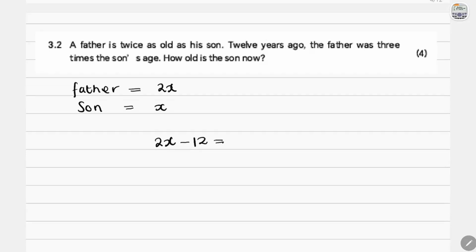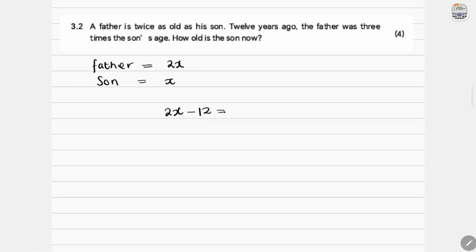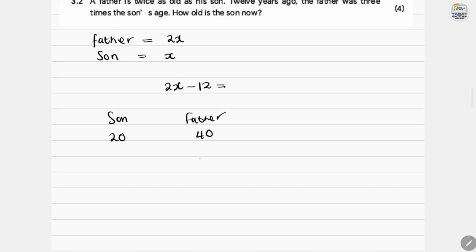So it may be a trap, but I actually think it's a trap, because if you think about it logically and you actually use numbers to see this, you'd see that it doesn't really make sense. Let's say the son was 20 years old. And so the father would be 40 years old. 12 years back, the father would be 28. And then there's no way he is 3 times the son's age 12 years back, because then he would be 3 times 20, which is 60. And that is a very interesting way of aging. So clearly that didn't happen. So clearly that's not what they meant.